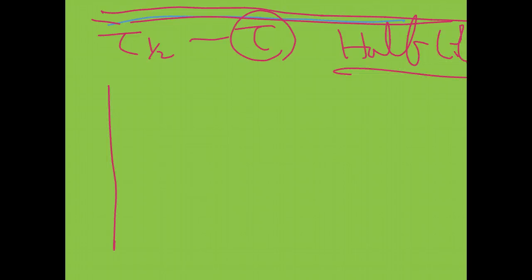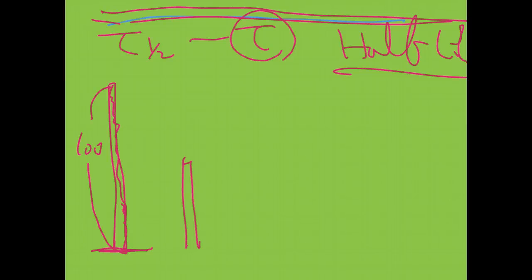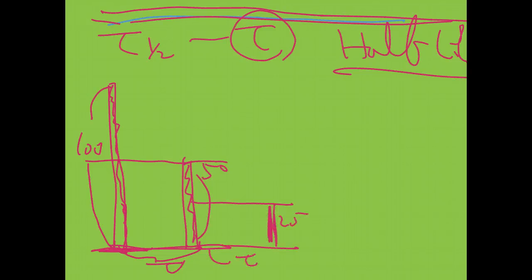So, for instance, to help you visualize better, let's say this is 100 grams, or whatever that is, and it becomes 50, which is half of it, right? How long it takes to become half, that is what half-life is. Another half of that will be 25 in this particular example. Another tau later, another half-life later, it will become 12.5, etc., right?